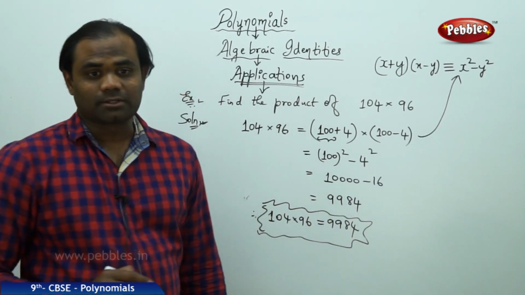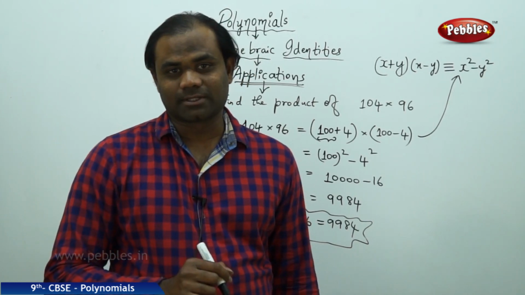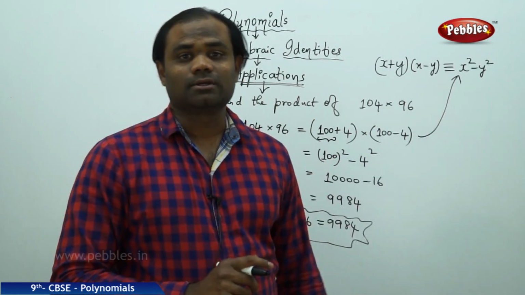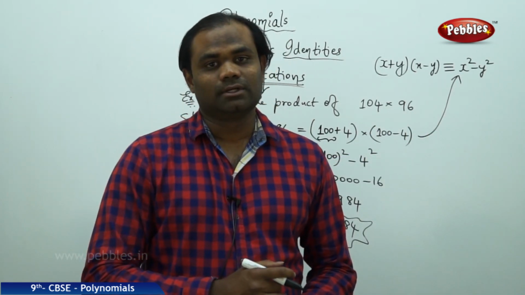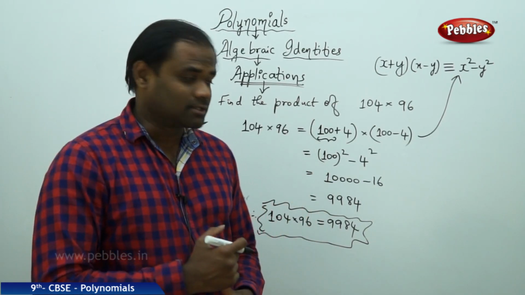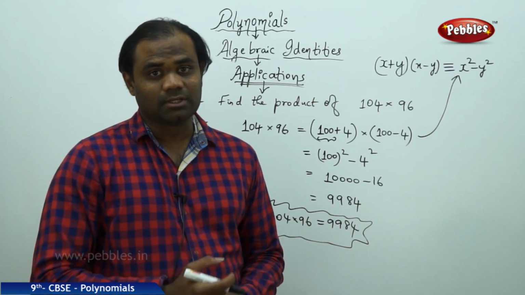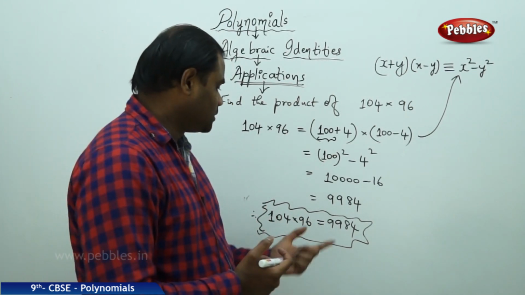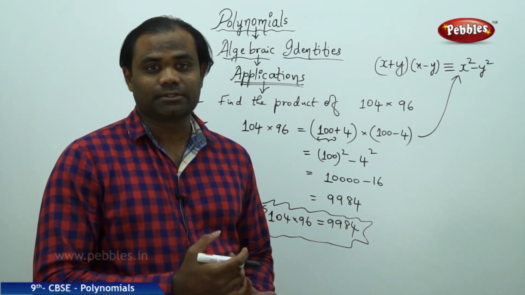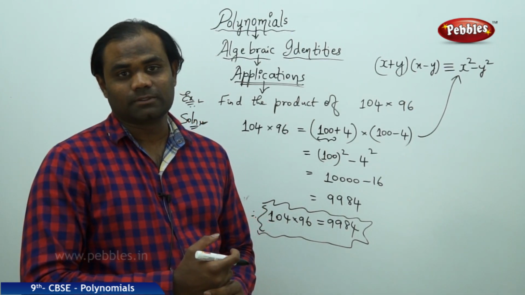This is very interesting because without using the general multiplication process, I can find the product of two big numbers using algebraic identities. This is one of the example cases. Now let's see if this value, as obtained through the multiplication of two numbers using the algebraic identity, is verified to be true. Let's do the verification by using the general multiplication of two numbers.